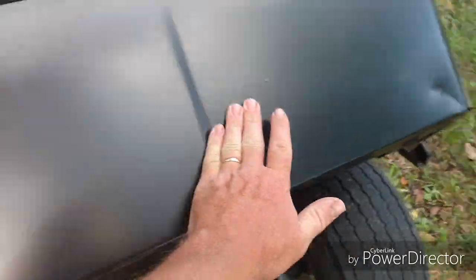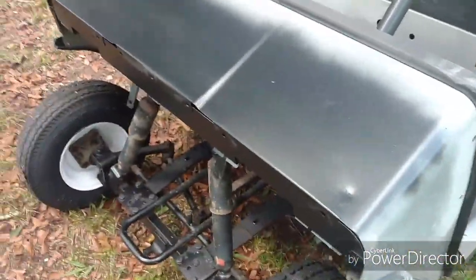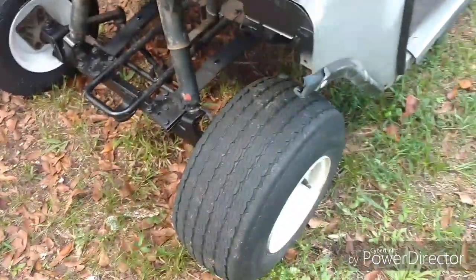So this is satin black paint. I've just, you know, sprayed a little to see if that was the shine that I was wanting. I knew I didn't want semi-gloss. I knew I didn't want flat. So that is satin in the middle, and I like it.